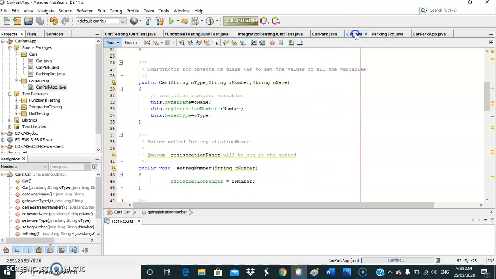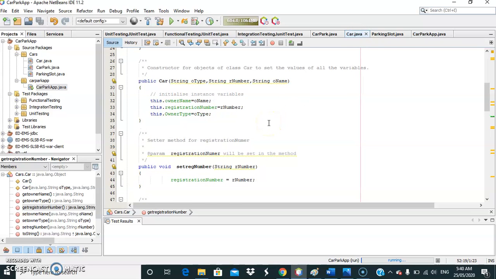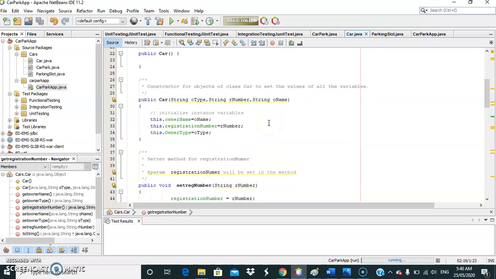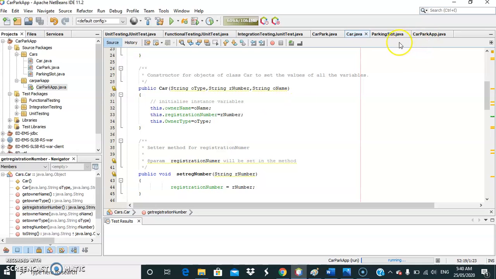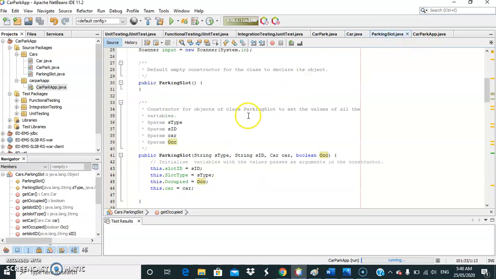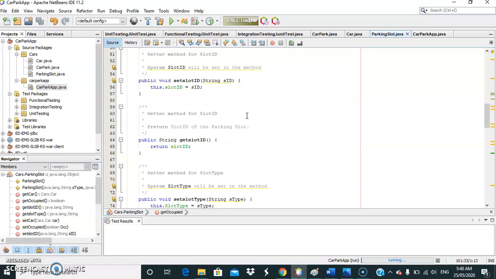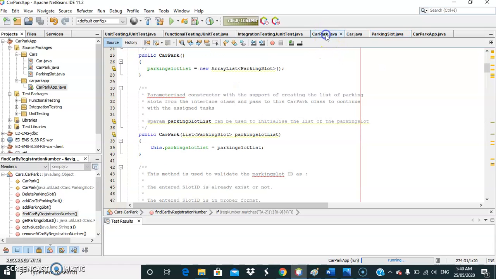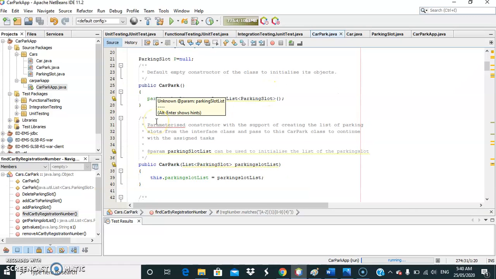In the same way, car has the parameterized and default constructor and has its own setters and getters. Parking slot also has setters and getters methods, and CarPark has the methods by which the CarPark app calls them.